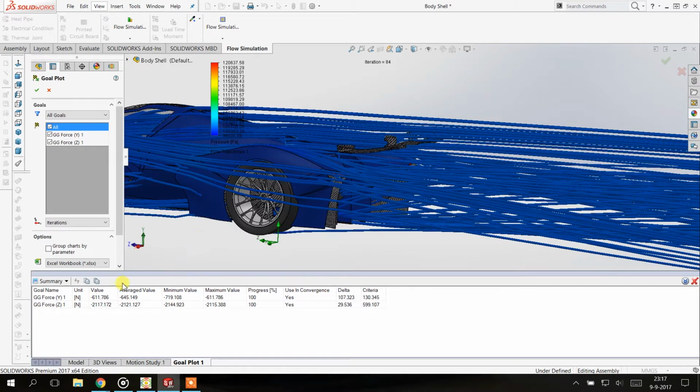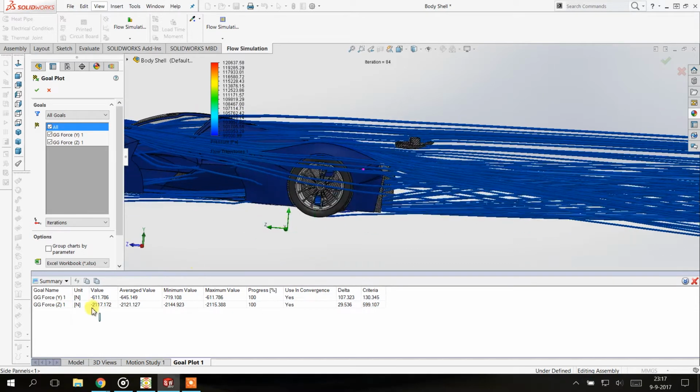So what you can see is that in the X direction, so that is horizontally, the resistance that it's creating is 200 newtons of force, and in the vertical direction, so that would be the downforce, it's creating about 62 kilograms of downforce. And that is not the accurate version, because when I did it with the floor in it, it was creating something like 300 kilograms of downforce. It's also important to mention that this is at 250 kilometers an hour. That is how all of these calculations have been done.